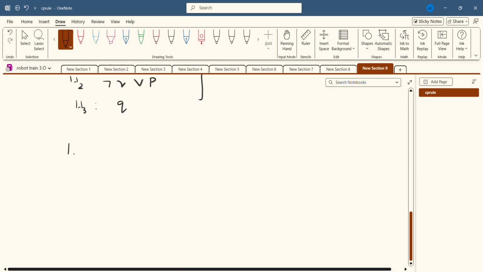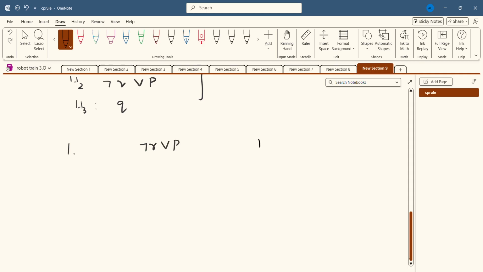Okay, so first you write statement and reason. Now I am going to introduce the premise negation R, disjunction P. So here I can write rule P. Next I am going to introduce the first premise once again, P conditional, Q conditional S. So once again I am going to write rule P, because I am going to introduce the second premise in the second step. Third step, I am going to apply some equivalence involving conditional. Directly I will get Q conditional, P conditional S. So here I am going to write T, rule T, equivalence involving conditional.